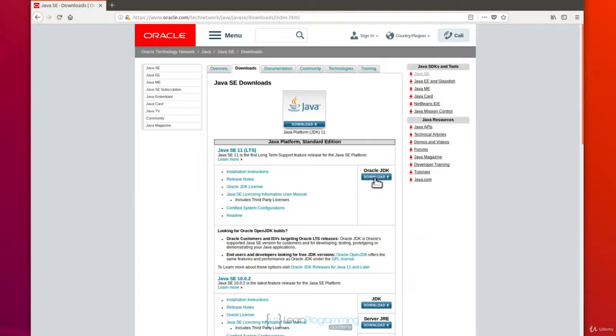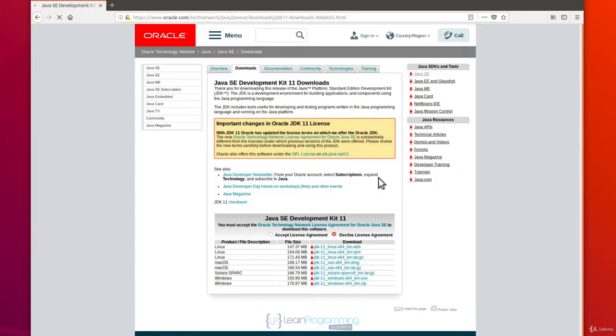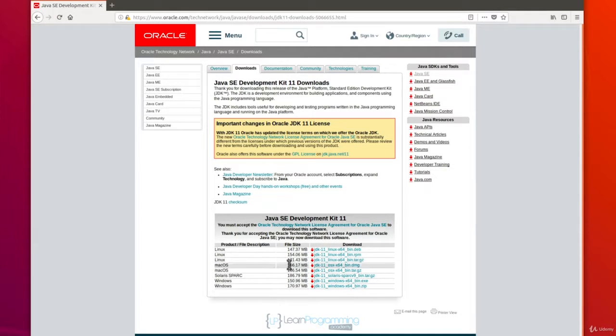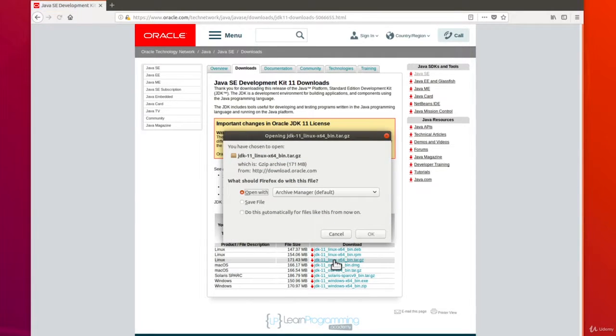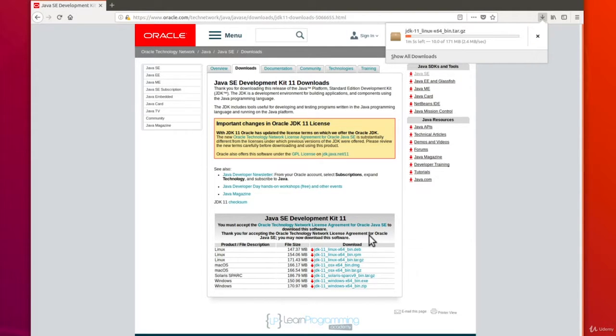And I'm going to come down over here to the right-hand side under Oracle JDK, and I'm going to click on Download. That brings us to this page, which is where we can download the JDK. I need to click on Accept License Agreement. Now, because I'm on Ubuntu Linux, I'm going to download and install the tar.gz file, and that will probably work with most distros. But if you want to, depending whether you've got Red Hat or Debian or some other distro of Linux, you can download one of these other images. So I'm going to select the .tar.gz. I'm going to save that to my downloads folder, and we'll give that a moment to complete.